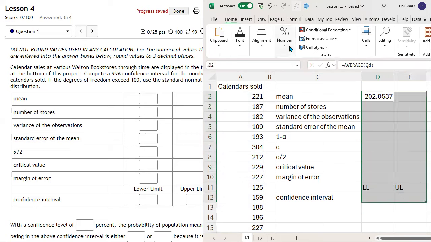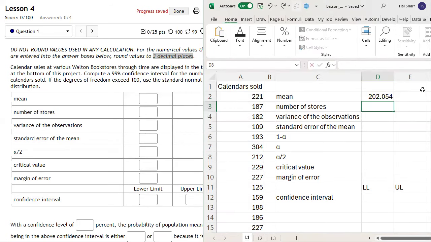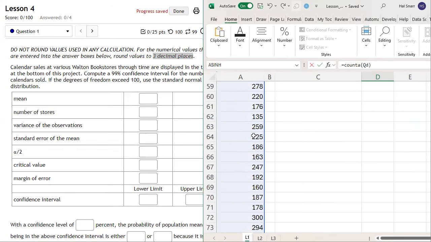202.0537. I'm going to reduce the number of decimal places to 3 for all our answers because we want 3 decimal places. So to get the number in the sample, we need to type equal COUNTA. COUNTA counts the number of cells in a range that are not empty. And then I'm going to type QD, and that counts everything in this blue box over here, right?